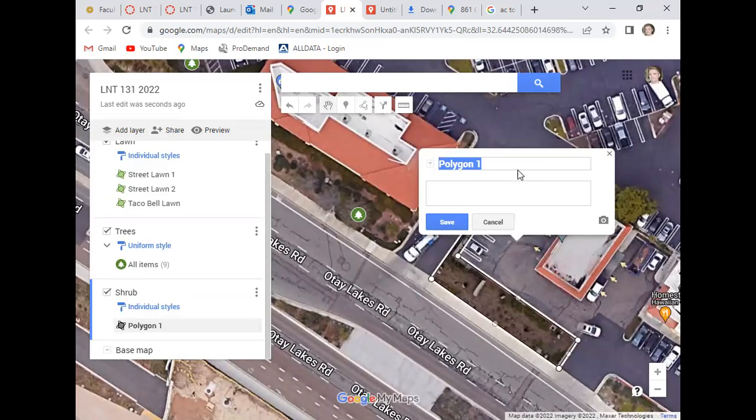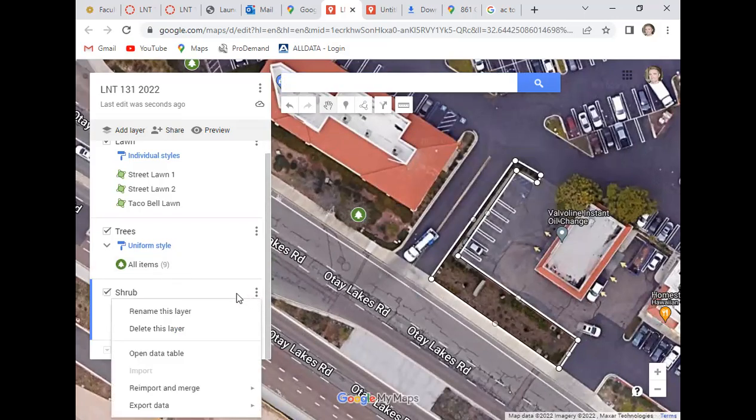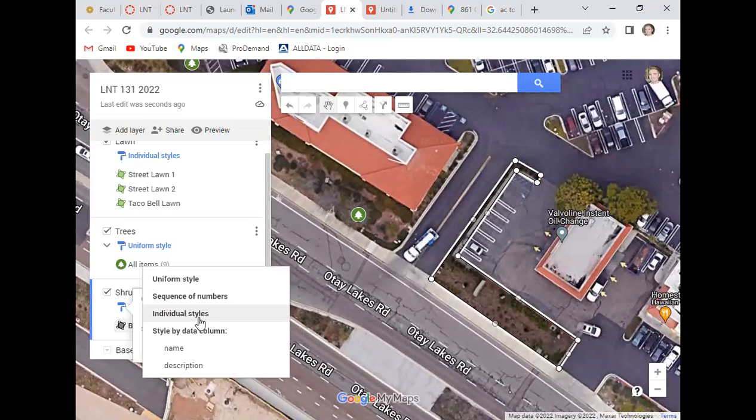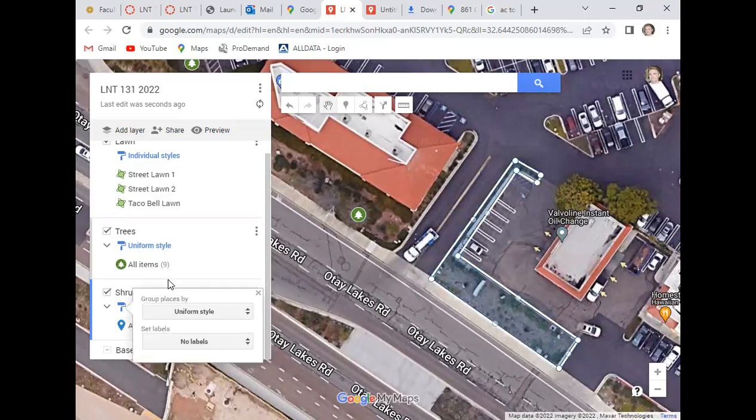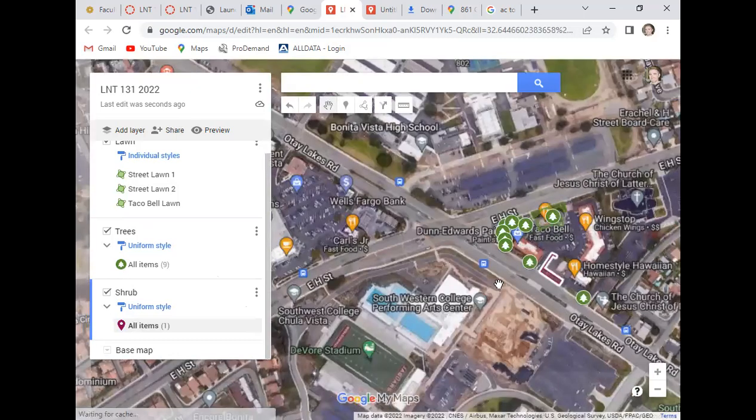There we go. You can just call it bed 1, whatever you like. Color them purple if you want. Whatever makes sense.